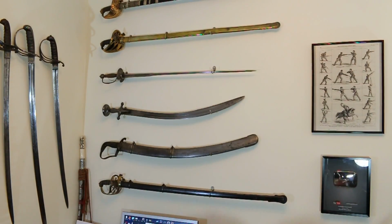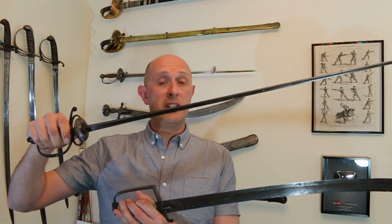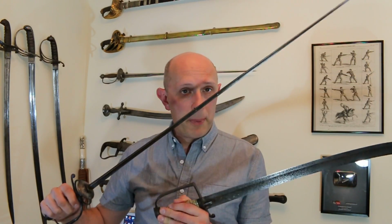There's no implication that he fought back after being run through the chest, but then whatever sort of sword he'd been using, whether it was a hanger or whether it was a small sword, we don't know, the body essentially immediately dropped, boom, and took the sword down with it. And there are a surprising number, both with swords and other weapons such as bayonets and spears and all sorts of things. There are a lot of accounts that describe this sort of thing happening, particularly with thrusts.